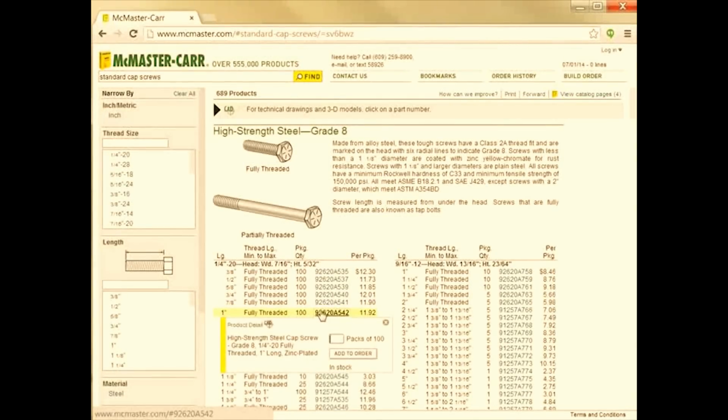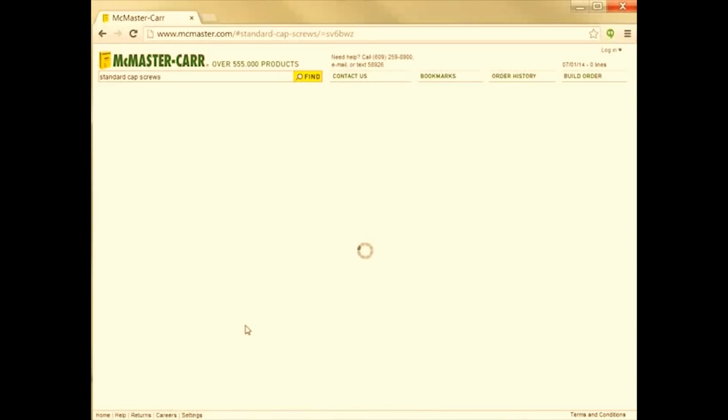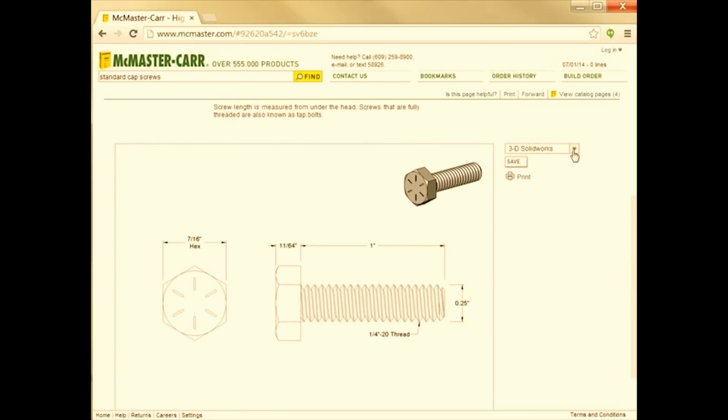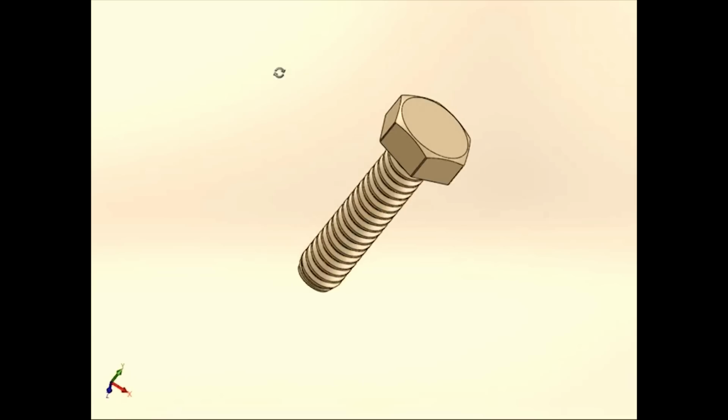number here, you can put in how many packs you want and then press order and put in your information. But over here it has the product detail. You click on that and it shows you a nice mechanical drawing of the part. But over here it'll allow you to download a bunch of different versions of this screw and different versions of the drawing. But what we're concerned with is the 3D SOLIDWORKS part here. So we download that and open it in SOLIDWORKS, and this is what we get.